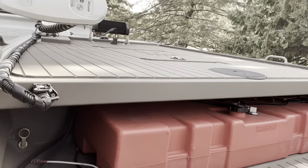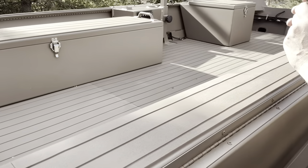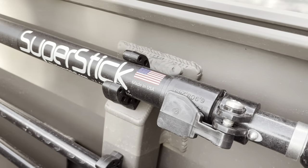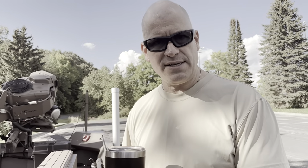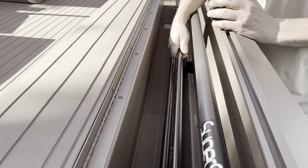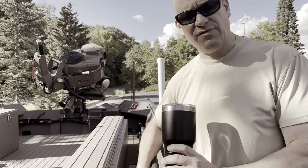I made the decision to go with hydro turf. This boat is going to be out in the sun down in Florida. The hydro turf keeps everything cool and it feels like you're walking on a rubber pad the whole time. I have two items here known as spud poles. There is a hole at the front of the boat and a hole at the opposite side at the rear. You put these in and it's a shallow water anchor — it helps hold the boat in place. If you're up on a sandbar or in shallow water and you just want to stay stationary, you can put these in. These are made of fiberglass. Aluminum ones would bend if you accidentally left them in and took off — these things have a lot of give and flex to them.